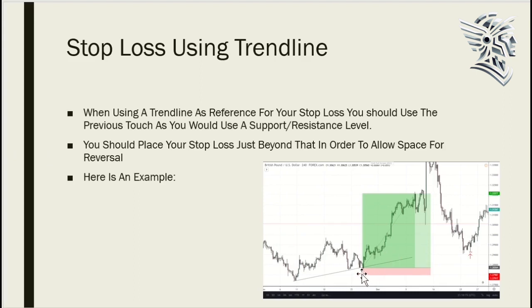So here's your entry, your third touch of the trend line. Your second touch is here, just below, and you place your stop loss just beyond that, so there's space for it to come back if it goes into drawdown. But in this case, once again, it didn't need to, and it just pushed up into a nice profit.